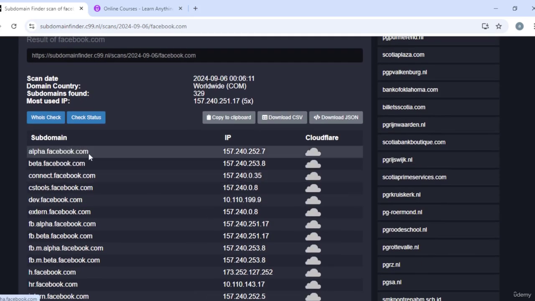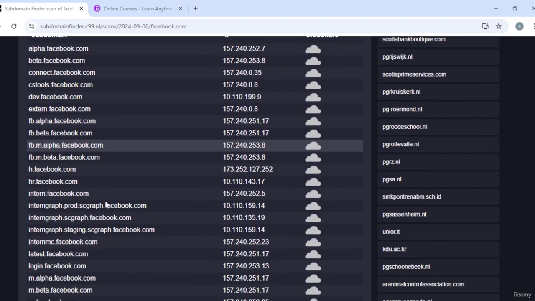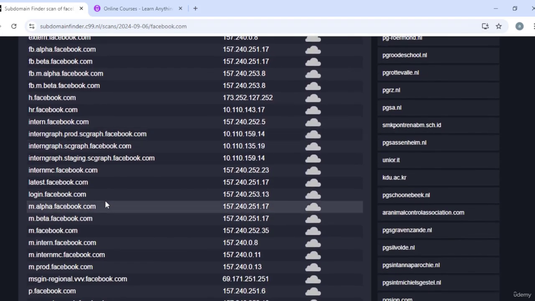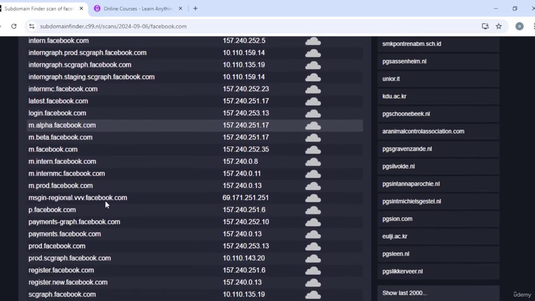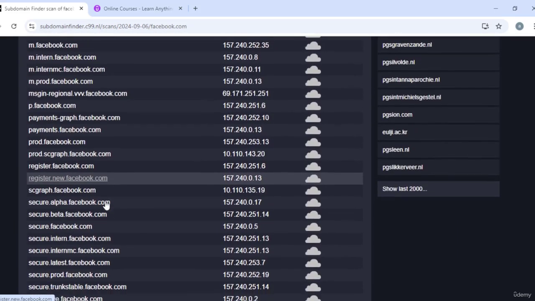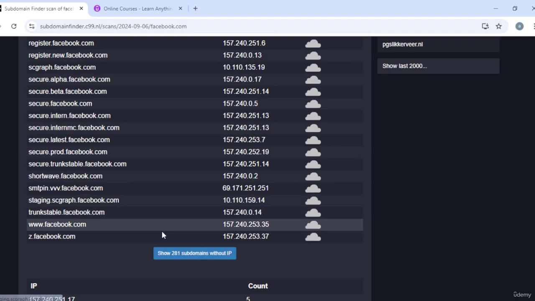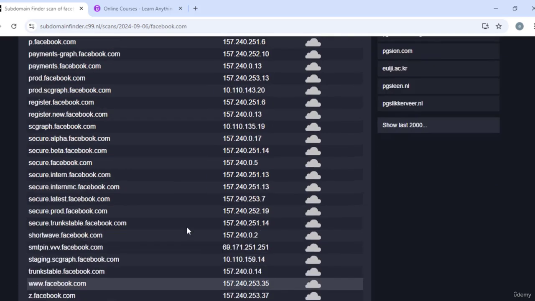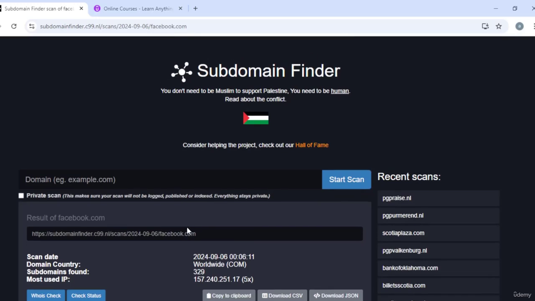And there you can see alpha.facebook, beta.facebook, connect.facebook, and so on and so forth. These are some of the other subdomains of the world's favorite website. And you can see that these are the domains. 281 subdomains are being displayed over here.